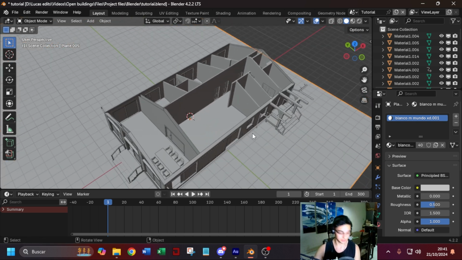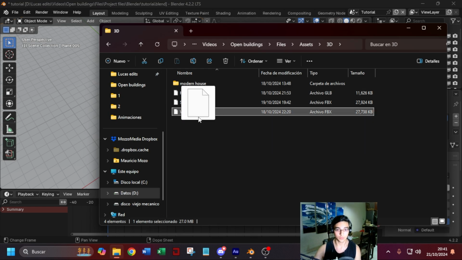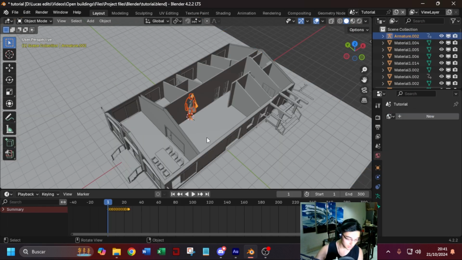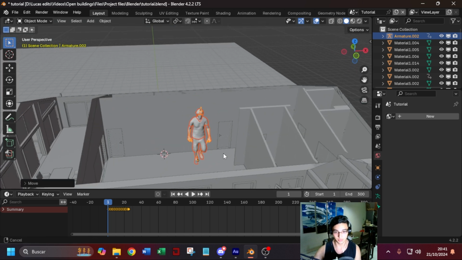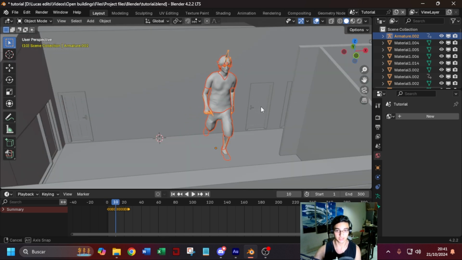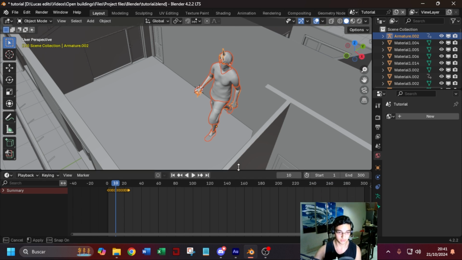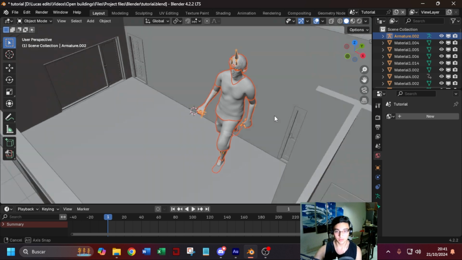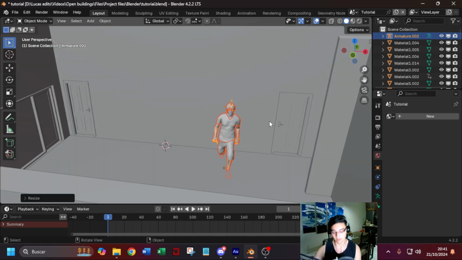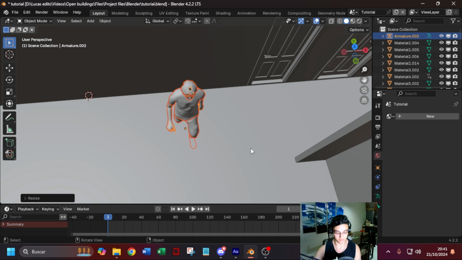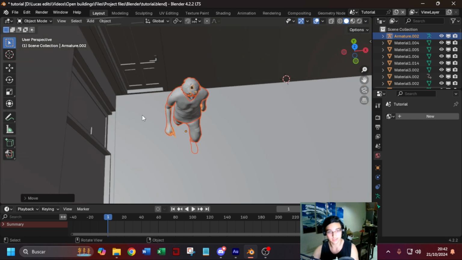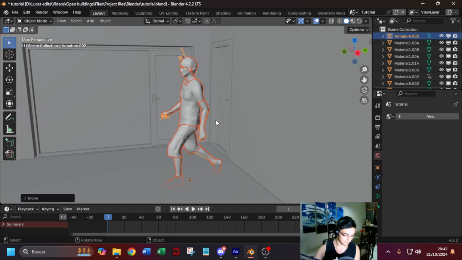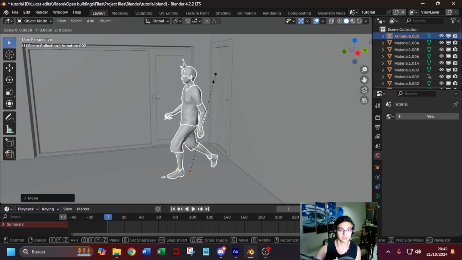But yeah, now let's import this walking model right here. Import FBX, and as you can see, it's big, it's super big. So yeah, I want this character to have this pose. So you want to go to the timeline and see all the keyframes and delete them all. And now this is going to stay like this for the entire video. Now I'm going to scale it down a lot, somewhere right here. I think this is fine. GX. Basically I want to compare it to this door. So G, S.